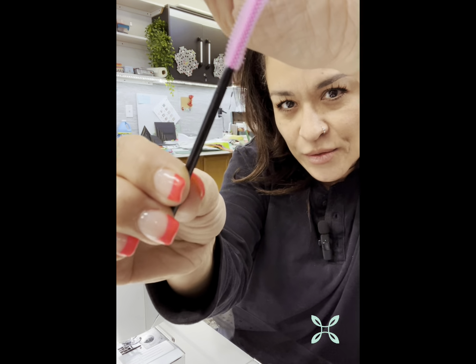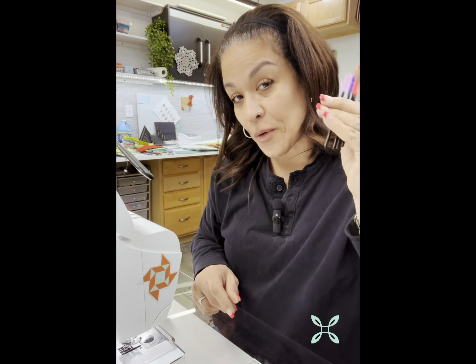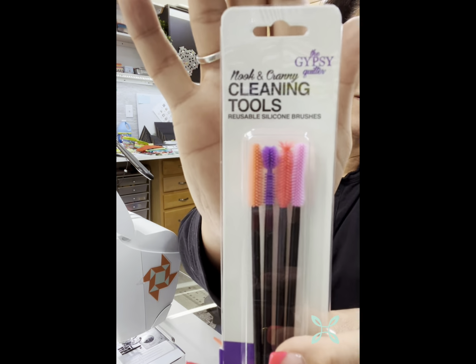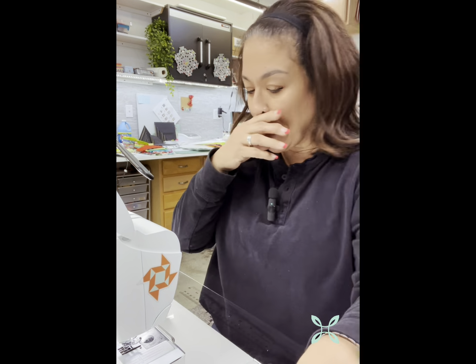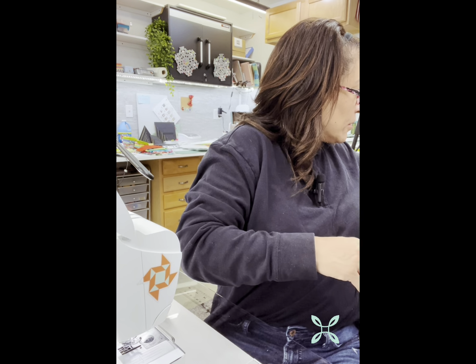Yeah, they kind of remind me of a mascara applicator, but it's what makes them grippy in there. So these are great gadgets. We do carry them in the shop. They're called Nook and Cranny cleaning tools by the Gypsy Quilter. So I love these guys. They're super great. I use them in my machine when I clean it. Super handy, really easy. So we're gonna now grab this block.